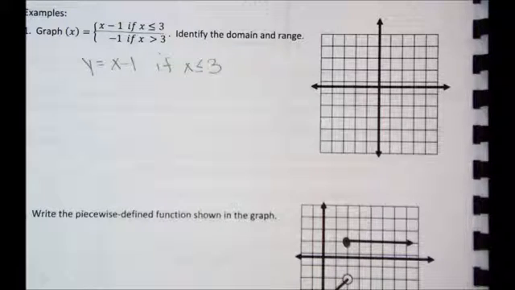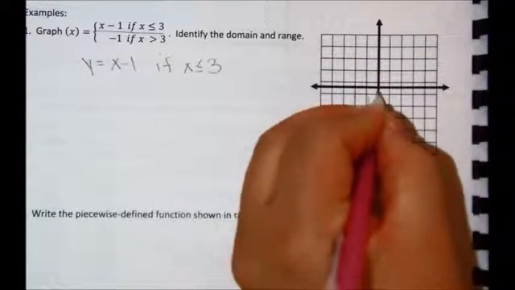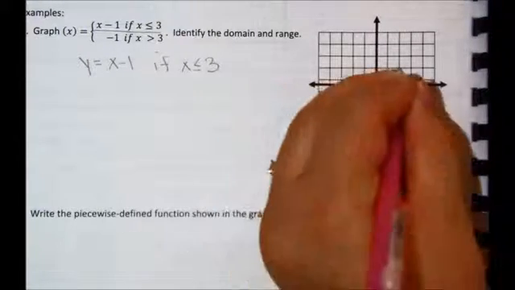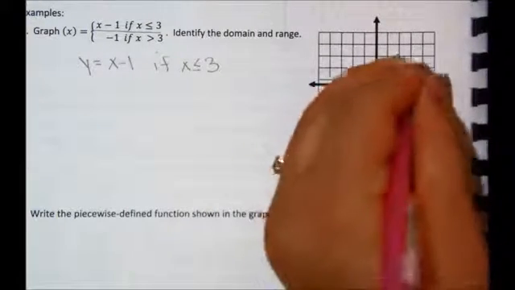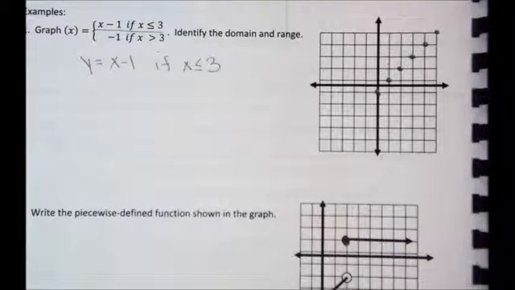We first graph the function. Negative 1 is my y-intercept, so I go down 1 and put a dot. My slope is 1, so I go up 1 over 1. Then you want to lightly draw the line to connect the dots.